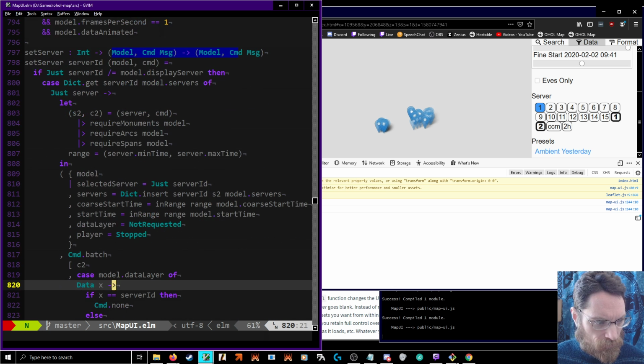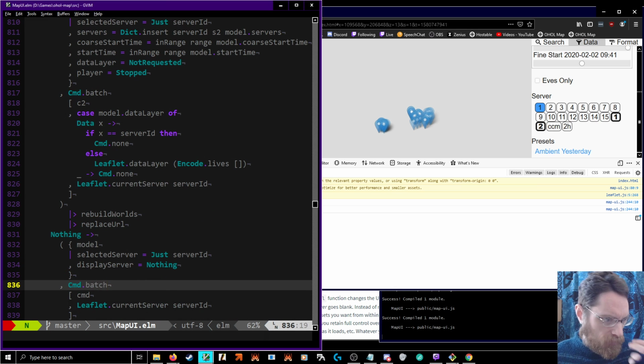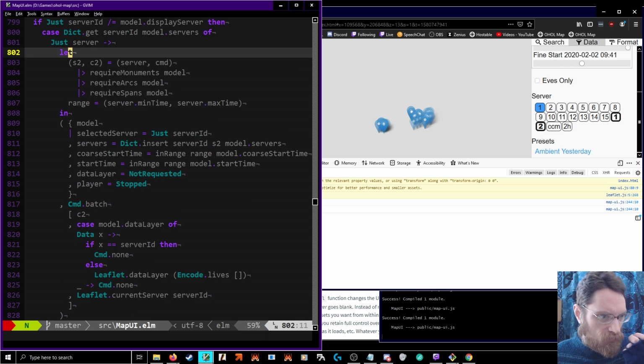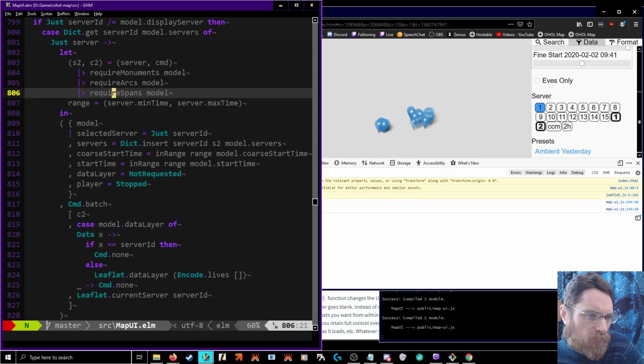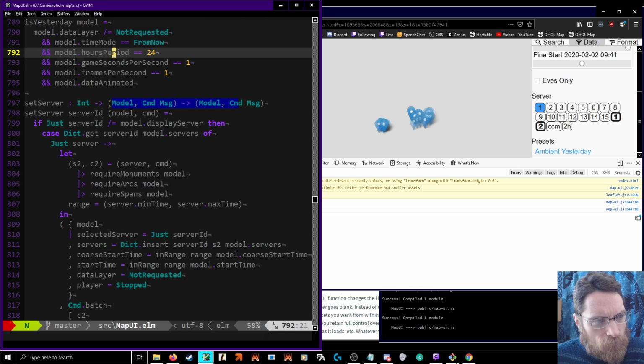That server does a model update, and it does. Okay, require monuments, require arcs, require space. Well, no function actually manipulate. Make it fit.